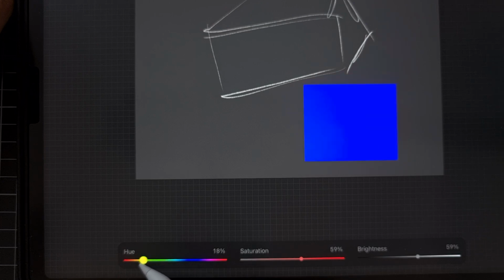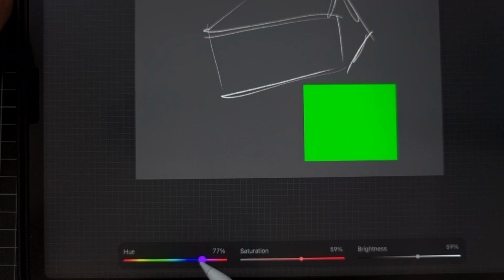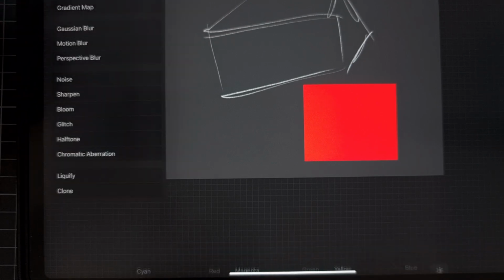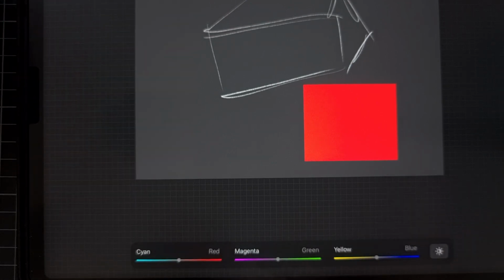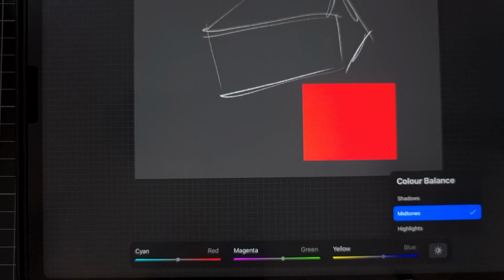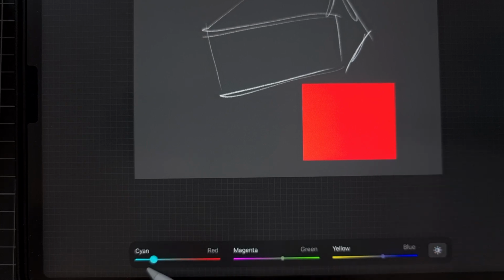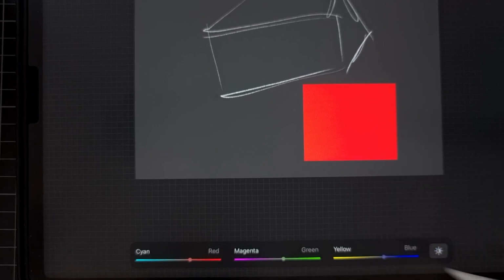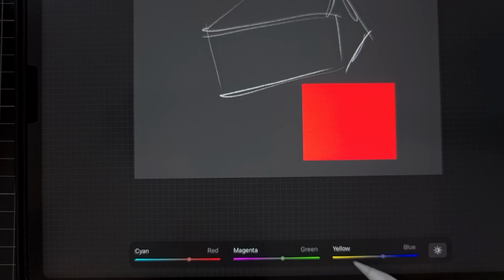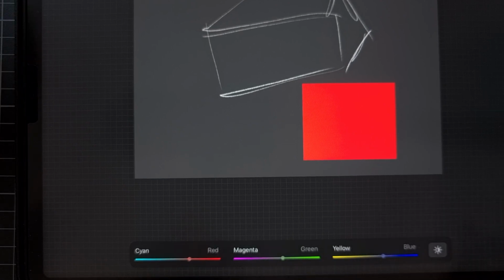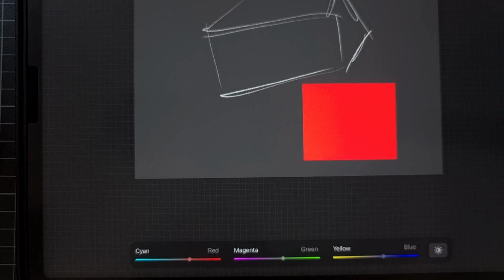Hue changes the color completely, as you see here, because you are now manually changing the color range of this shape. Like if I go there or there, as you see, it changed accordingly in real time. Color balance is kind of similar to hue, but it gives you even more control over the colors, in even more detail when it comes to cyan or magenta or yellow, for example, because these are the 3 main base colors that we have when it comes to coloring, or color management.